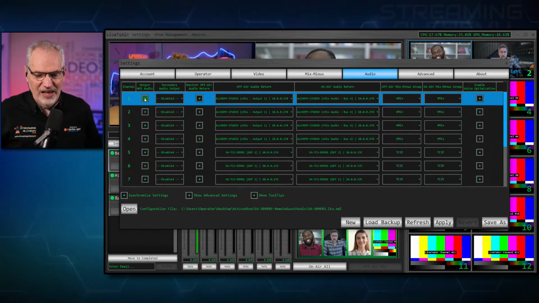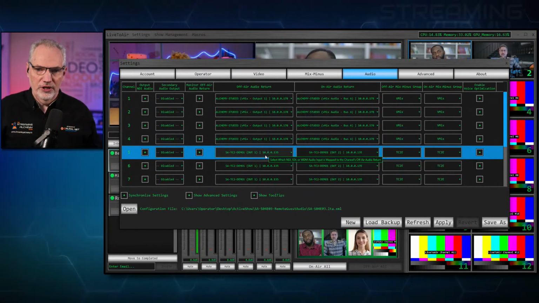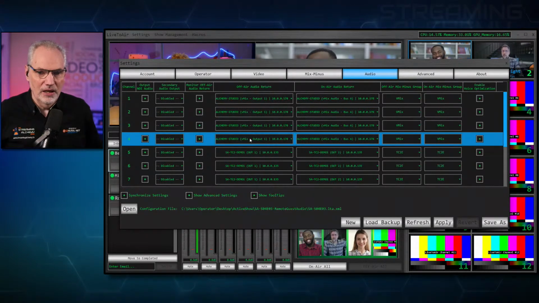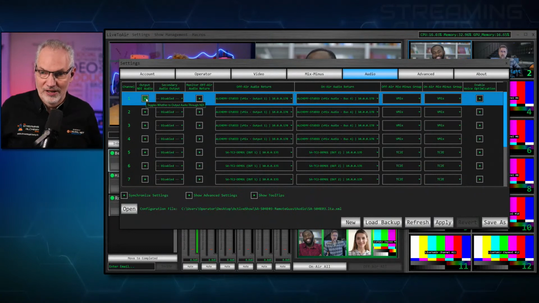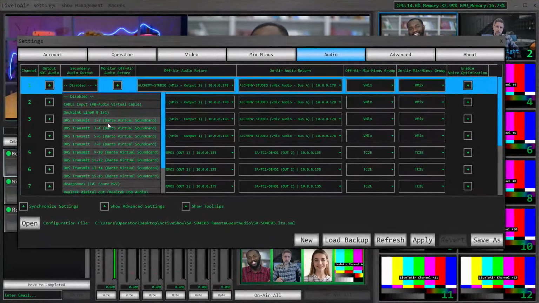So the first thing is any channel that's in LiveToAir has its own audio output. So you can say, I have the ability to get individual audio for each one of the guests that are coming in. I can send that audio out, and by default, it's going out as NDI. But in addition, I could decide to send it out to something else. So in this case, I could say, I'd really like to send this out as Dante as well. So guest 1 is going to be Dante channel 1, guest 2, 1, 2, 3, 4.